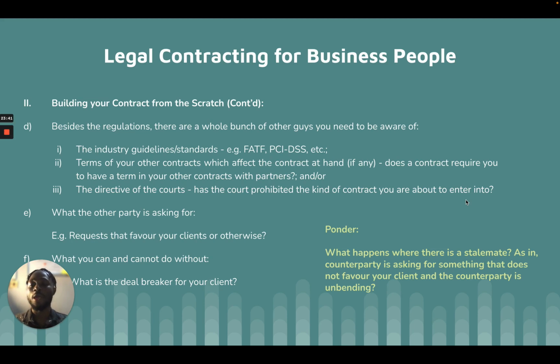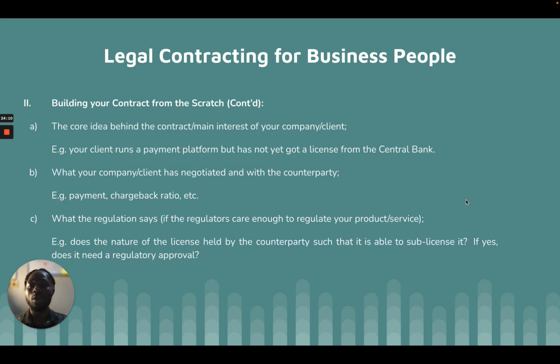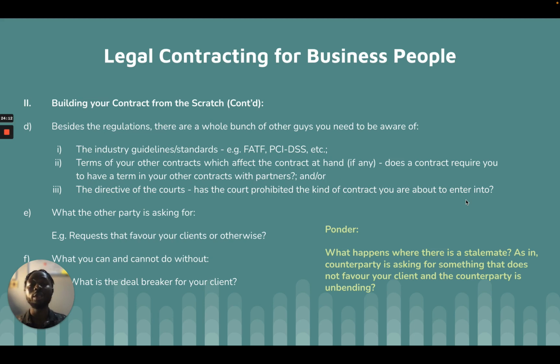Now, another thing is the directive of the court. What has the court said about this kind of transaction that you're about to do? So let's take for instance that the CBN went to the court and said that, court, these guys are dealing in this business, right? Let's say when they took Rice Vest and all those other guys to court, the court then ruled in their favor and said, yeah, you dealing in this kind of business is against the law, right? You have breached a law, that's a criminal offense and all of that. Obviously, you don't want to be the guy who then advises your clients to still go ahead and do that kind of thing, right? It doesn't make sense. So you also want to be aware of that.